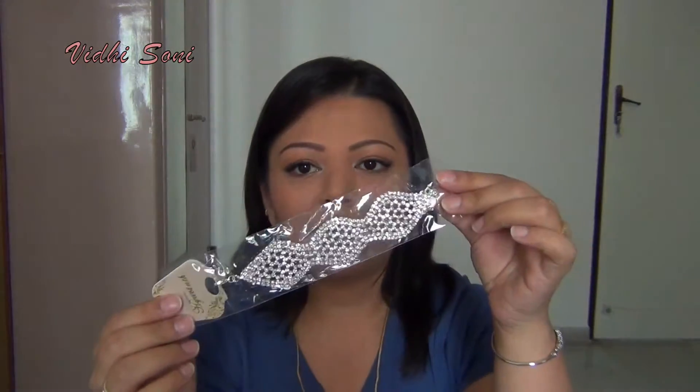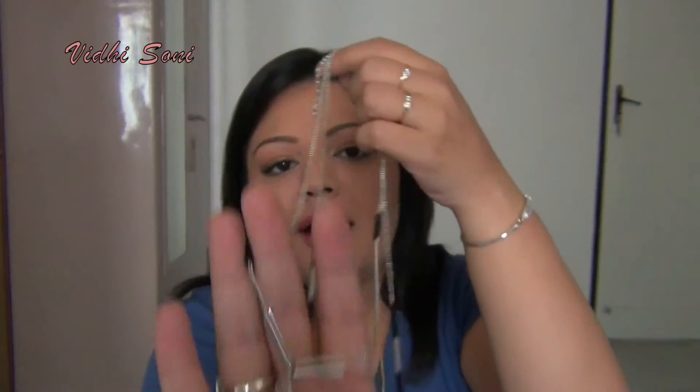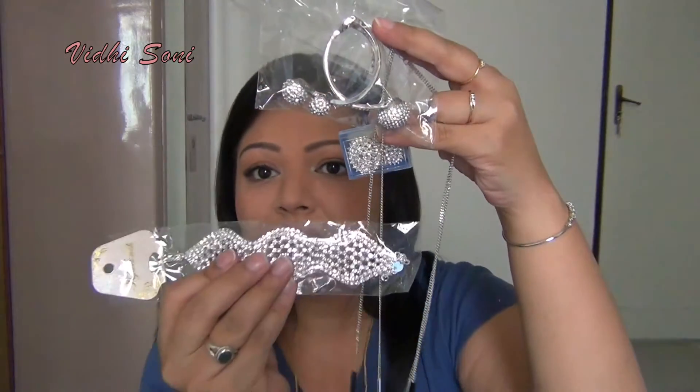Moving on to some of the gifts that I've been given. I got this beautiful bracelet from one of my aunts. She gave me a lot of things but this is something I still haven't opened or used — it's really pretty. I actually wore this bracelet and these earrings in my previous video. I think they go really well together. And then the chain I was wearing in the video has a crystal and a smiley face pendant. I so adore this chain — along with the bracelet they all kind of make a set, even though they're all from different places.